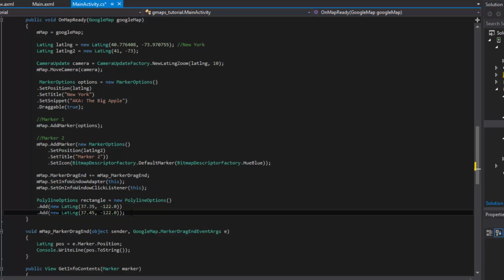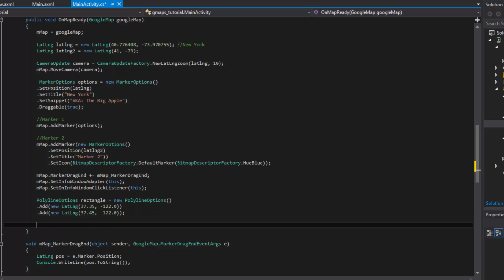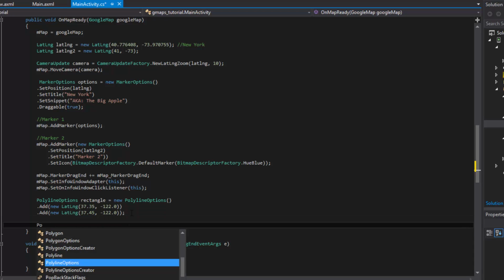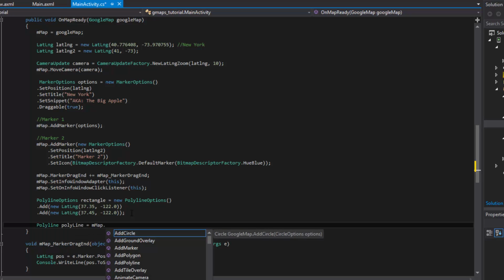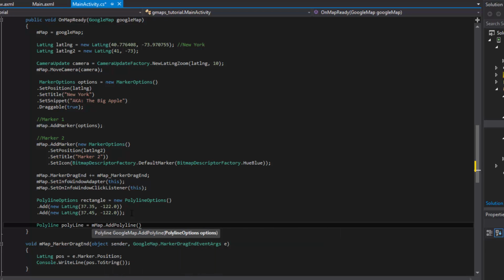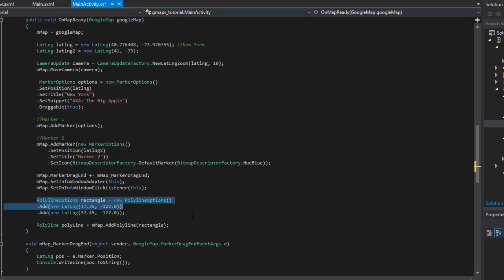The way we can add this is we can do polyline, just call it polyline, equals mMap. We want to take our map and add a polyline. We'll add our polyline, and at that simplest point we'll have a line.